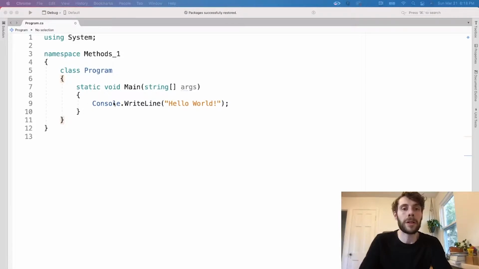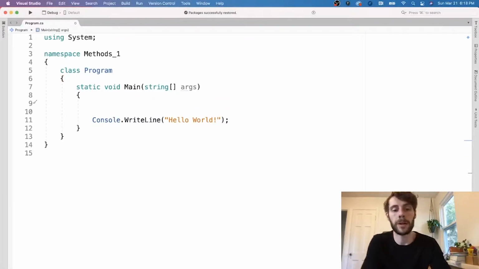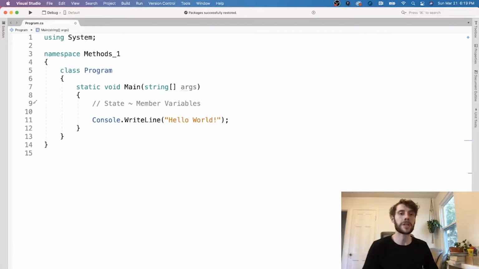So you might remember in our last tutorial, we talked about an object's state, right? You can think of the state of an object as the member variables inside of it, because member variables hold on to information. As we know, state is saved information. So you can think of state in terms of member variables. And obviously member variables are at their core just variables that are members of a class.